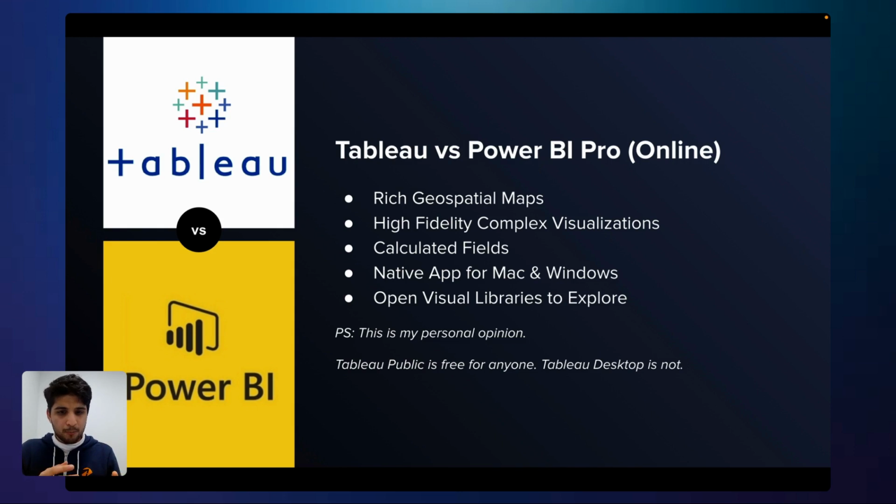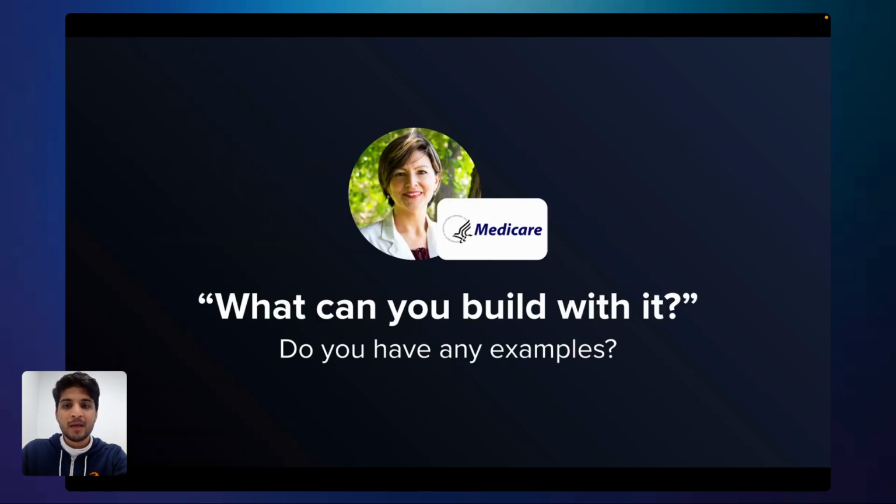So if you're working in Tableau Public, note that your data is going to go into the cloud. Everybody can see it, but it is for free. So you can definitely learn how to use Tableau using Tableau Public, and then as you start working for companies, you can switch to using Tableau Desktop so that the data is saved locally on your computer and it's not in their cloud.